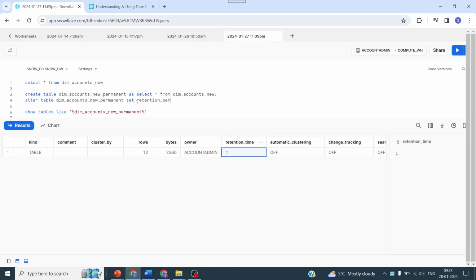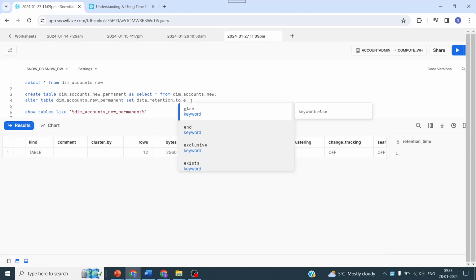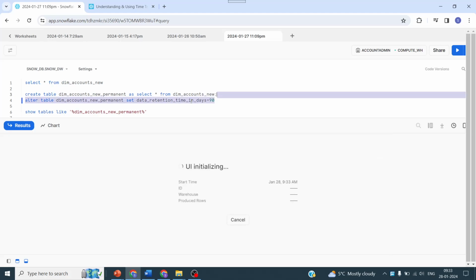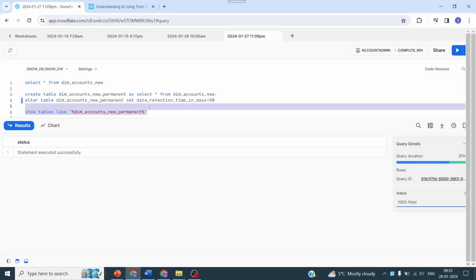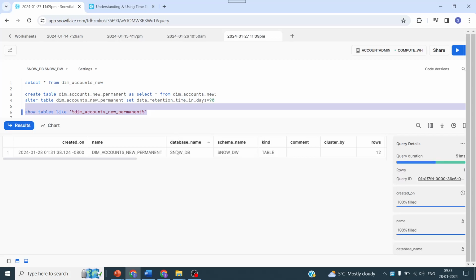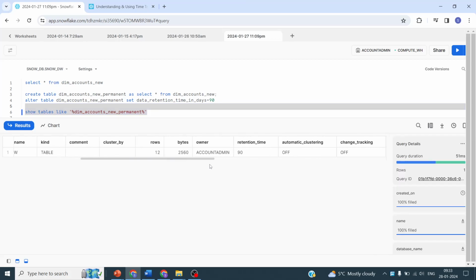Yeah, so it's going to be data retention. You can put data retention time in days equals to 90. Let me give 90. So it's done. Let me just view the property now. Scroll to the right, you will see the retention time is changed to 90.